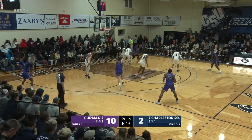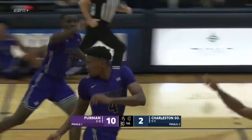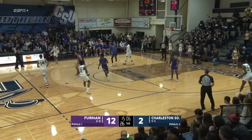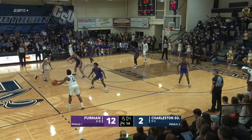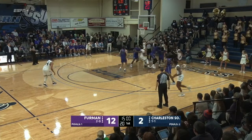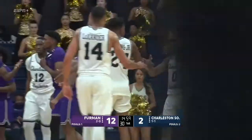Clark back to Gurley. Gurley tries to turn baseline, spins back, left hand. That was smooth. Great defense, but a better shot right there. What a start for Gurley. Well, Gurley having himself a good ball game. 5 points, make it 7. As that goes up, and one, count the bucket.